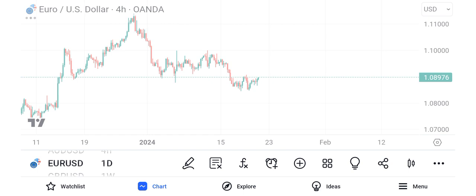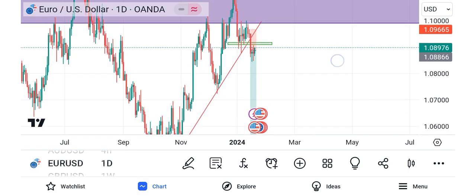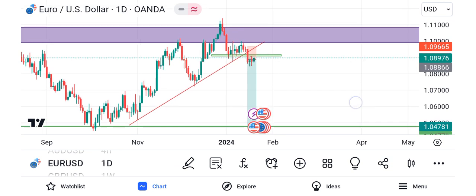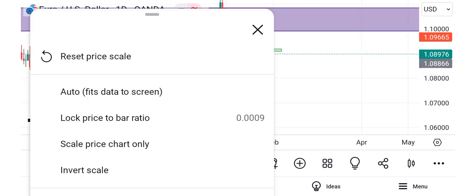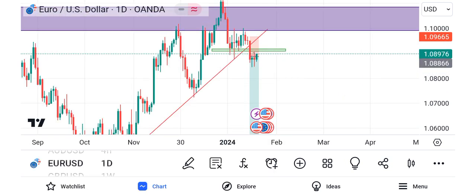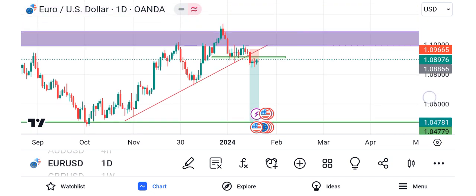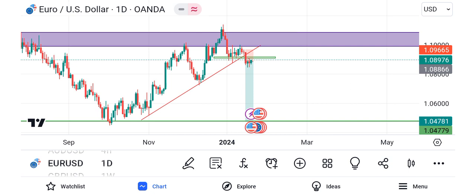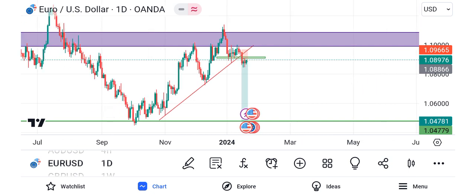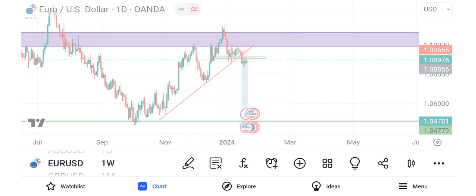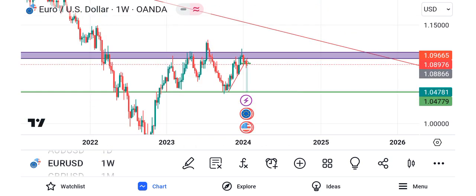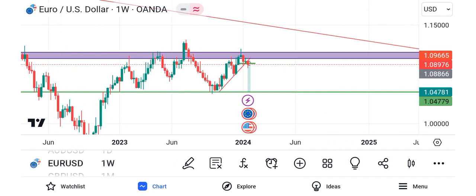So I'm also in a sell trade on Euro USD, and since I entered it, the market has been moving sideways. It hasn't been moving straight. I entered the Euro USD trade the same way I entered AUD USD, at the break of this counter trend. But first of all, I scale all the way up to the higher time frame to see where the flow of the river is, to know where the direction of the market is.